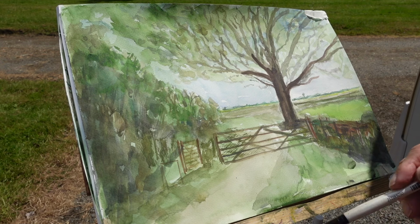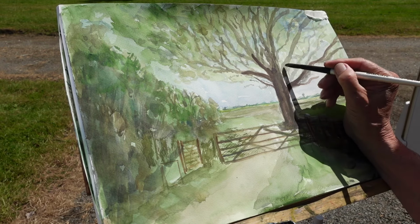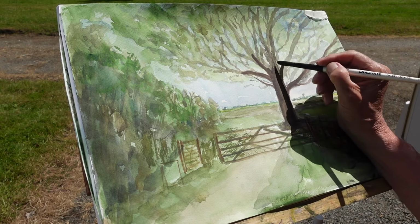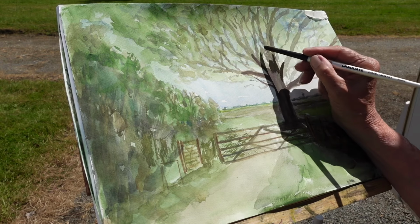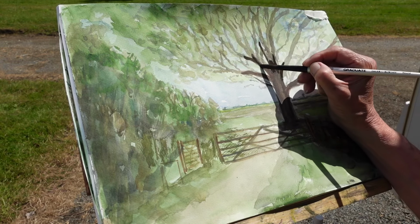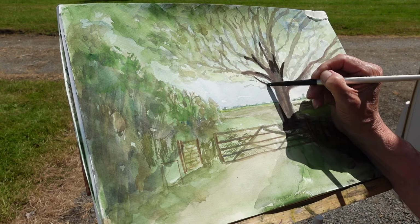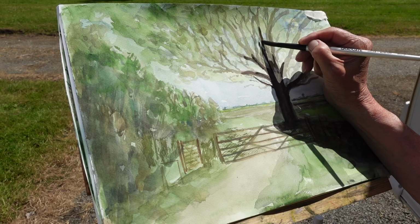Sometimes I use Payne's Grey to give me a darker colour. Mix it with a bit of umber. So in this middle part, the tree will always be darker, because it doesn't get the light quite so much.